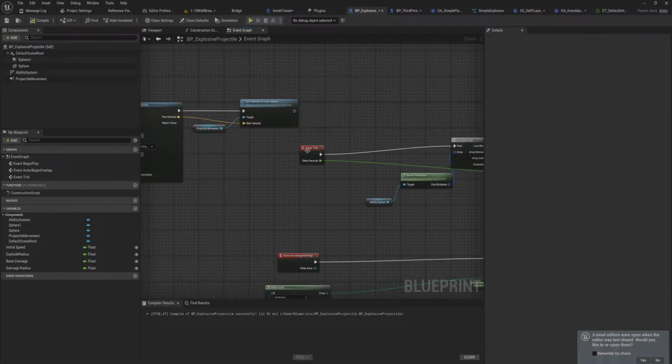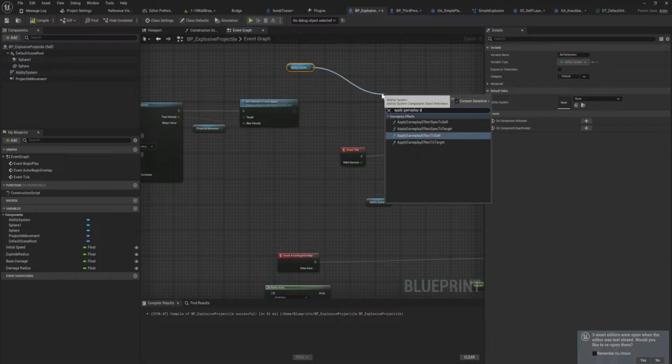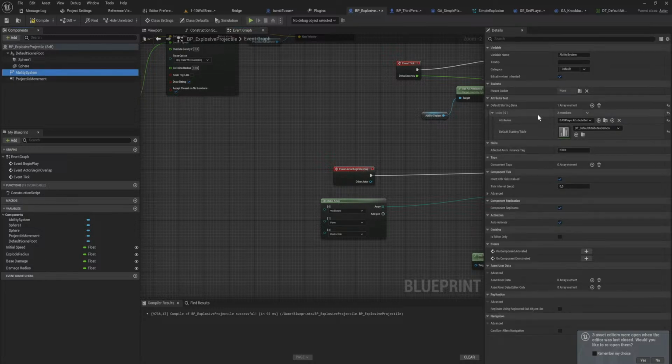We can just apply a gameplay effect and set by caller and all that kind of good stuff, right? So it's not actually an issue. We apply gameplay effects, all that kind of good stuff. But it kind of bothers me that we don't have it working this way because it just straight up should, unless it's because it doesn't have that attribute set assigned to it. But that's what this should do, I think.